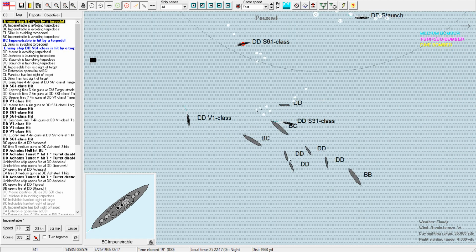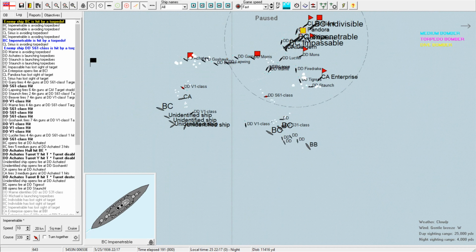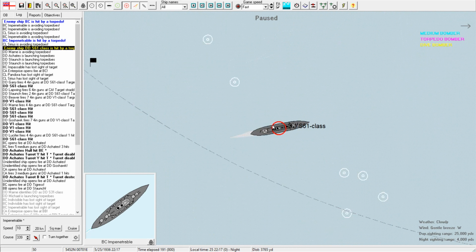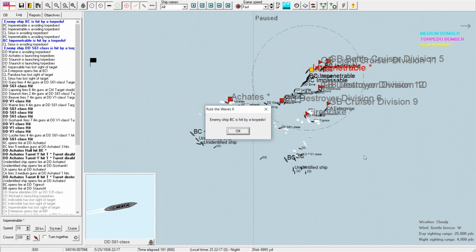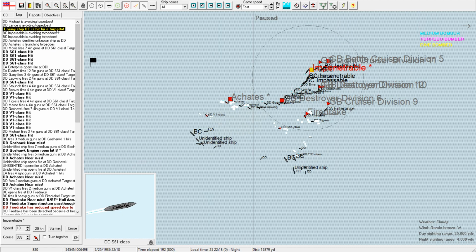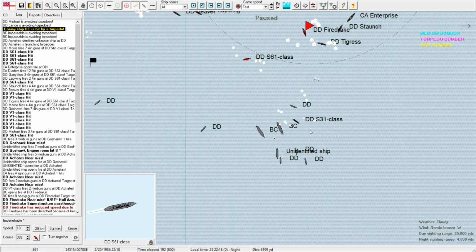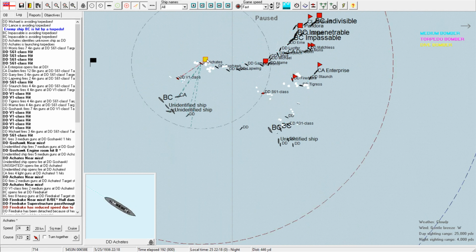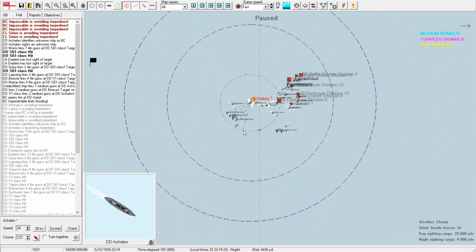Back to the log. Enemy battlecruiser hit by torpedo. Oh, man. And enemy destroyer hit by torpedo. Good riddance. And another torpedo hit on battlecruiser. Good shooting, guys. Good shooting. Whew. Oh man, that was close.